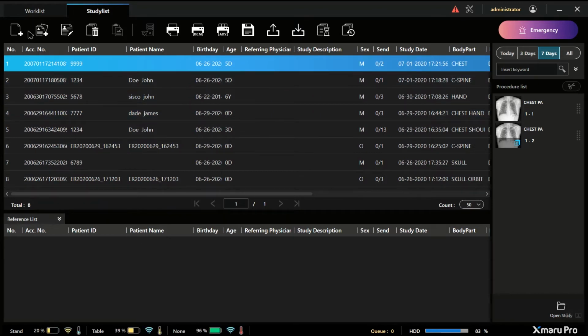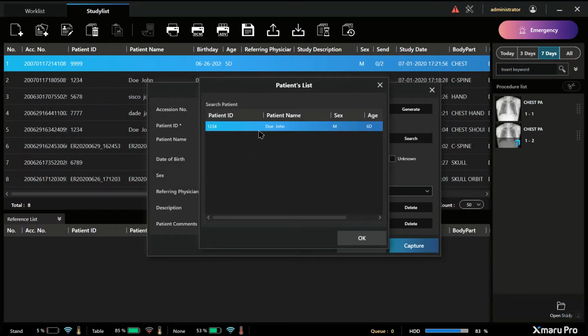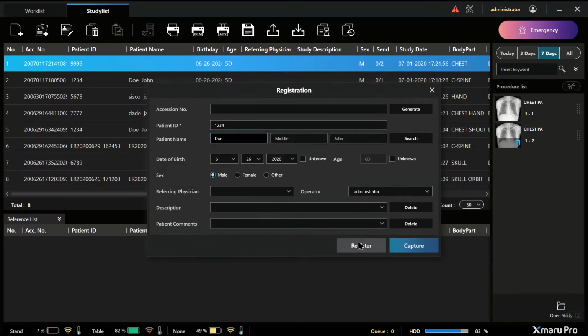It's also, you could create a new patient. One's already in the database, you could just hit OK. At this point, you could capture or study and have the registration go back to the work list and work on it later.